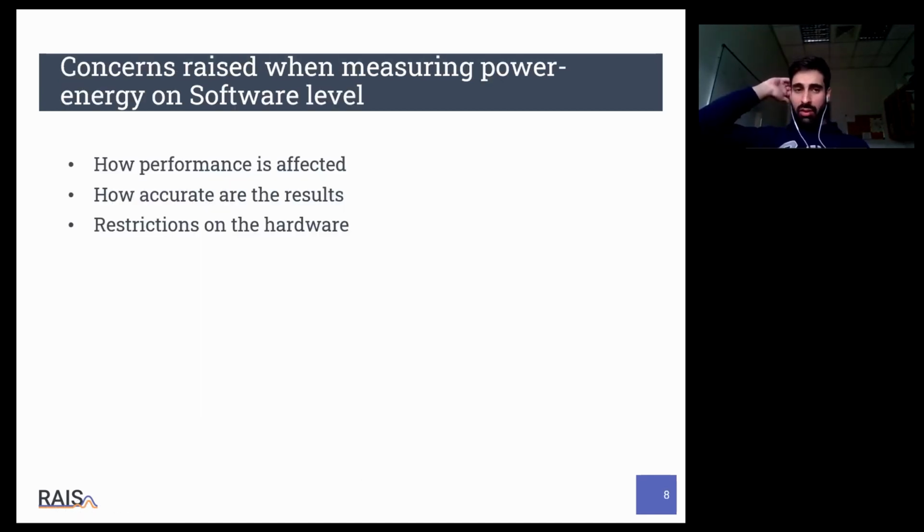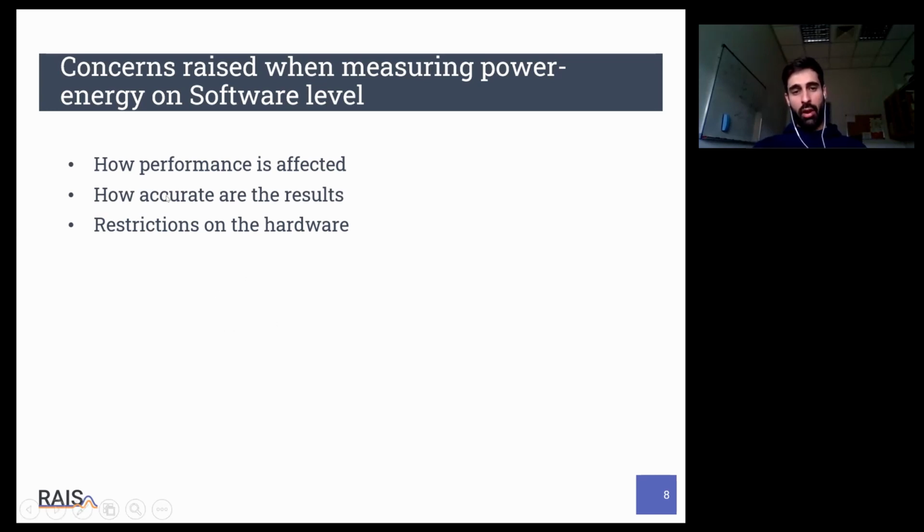So now, some concerns that are raised when we measure power at the software level are how the performance of the overall system is affected when we use software that is intended for estimating the power consumption of a process. So we want it to be as light as possible.